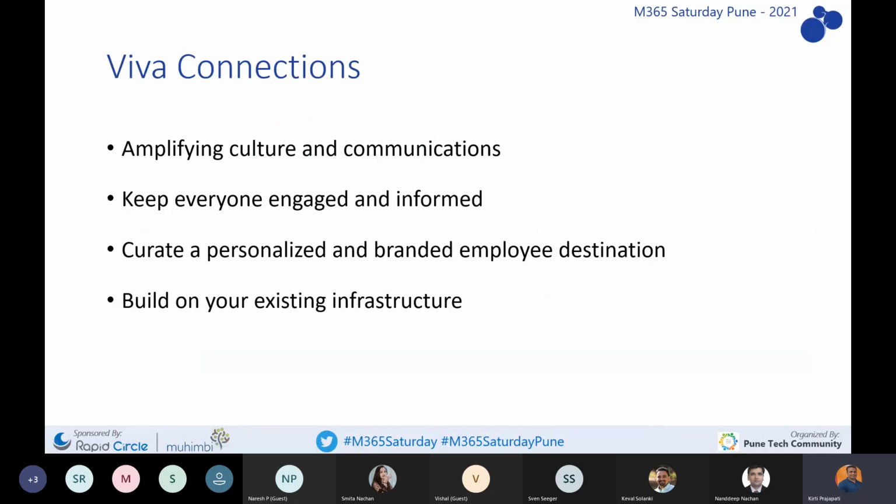So for Viva Connections, I can consider that it can include the features like a brandable and customizable dashboard environment, as I just explained that you can have as many components on your home site or the hub site, the knowledge hub site from where user can get all the information.